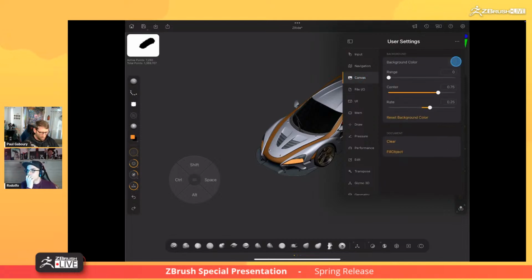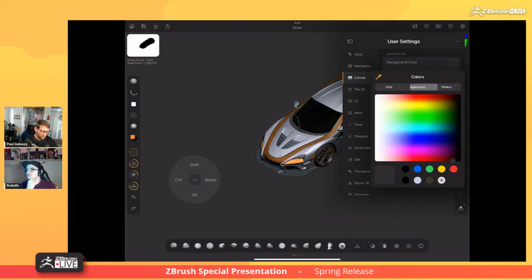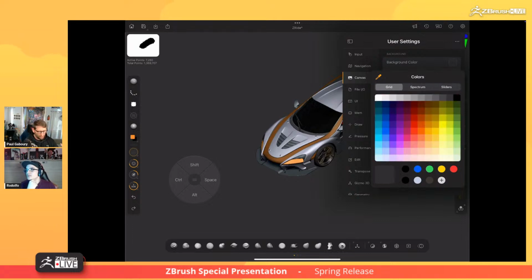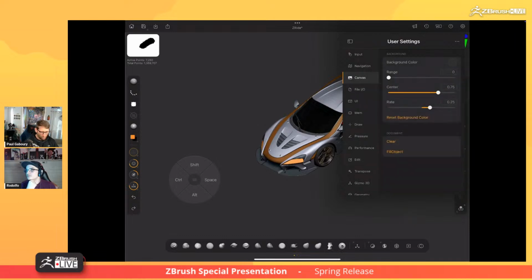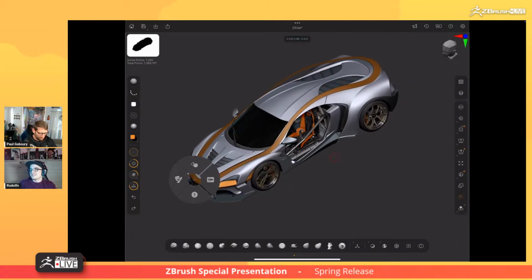We're continuing to update the UI, i.e. picking colors. We now have our spectrum and slider to pick the background color in our document. These are just little things that we're trying to do to push the element. I've also changed my labels. You can use Apple labels, you can use the icons, you can use Control Shift Alt and Space. I like the icons because the mask icon still makes me laugh. It's genius, to be honest.